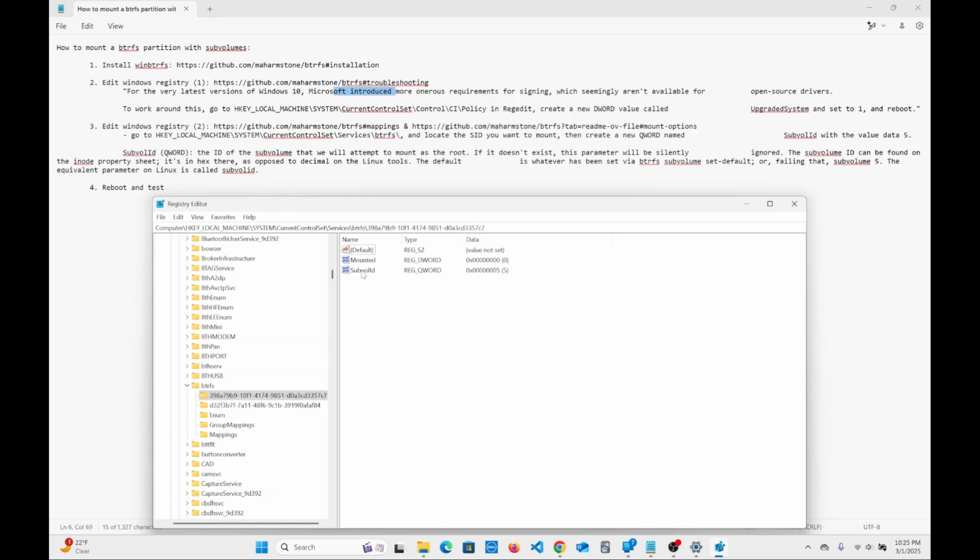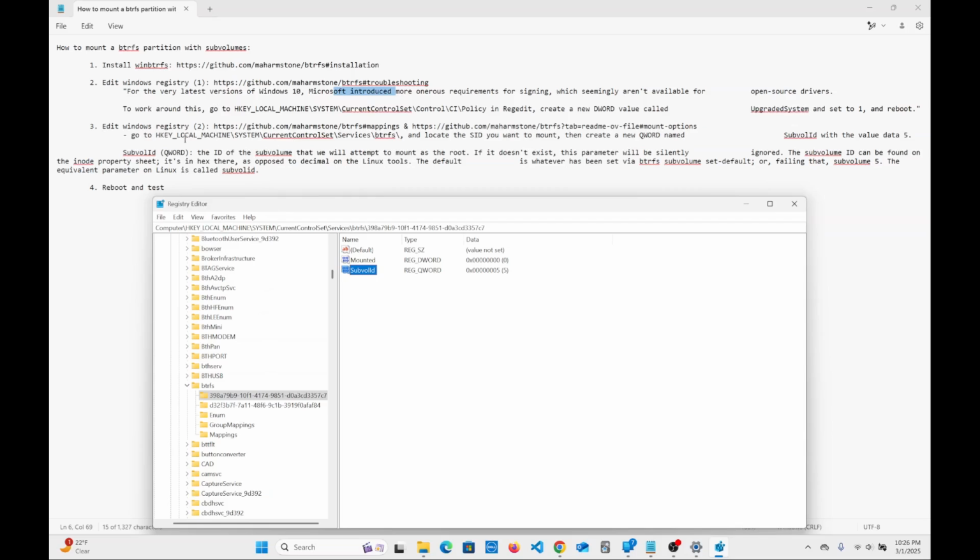And then I added a DWORD value here, SubvolID, with the value data of 5. That is the topmost subvolume ID, so your root. Just like Btrfs, it's not the topmost, but it's above these here. If these were your subvolume IDs, this would be your root.